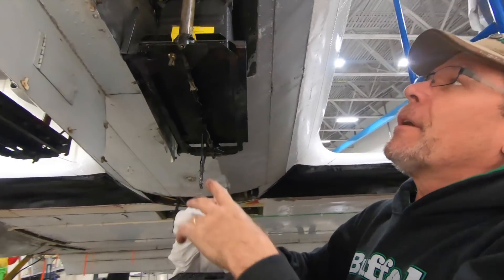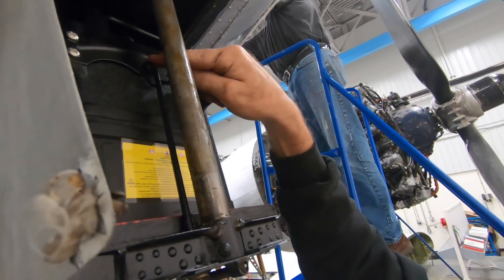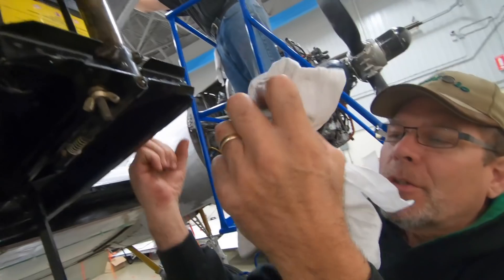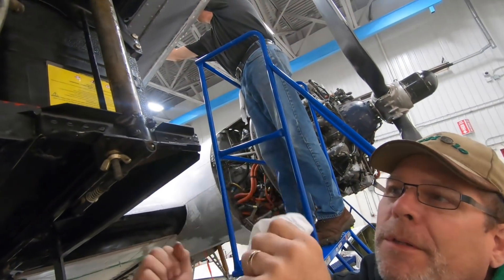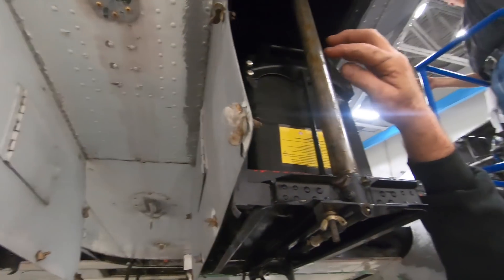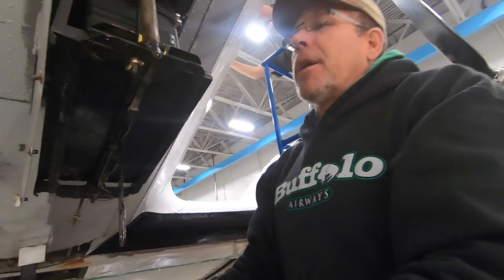These rods secure into a hole on the metal part of the battery top, then we tighten them up down here and it just holds the battery in place so there's no movement around the hole in the plate. The hole from Mr. Gill at Avial isn't quite big enough for the pin, so we'll check that out.